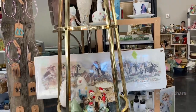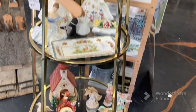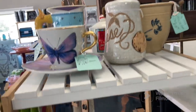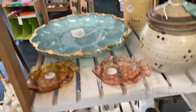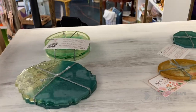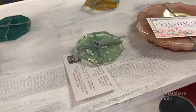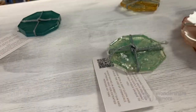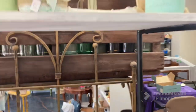Let's have a little pan of the stand. Some of the Sarah's Angels. And, you know, just assorted vintage, not so vintage, cool finds. I've got some jewelry, pictures. This is another one of our vendors. She doesn't have very many items on her shelf yet. Little coaster sets. It's really pretty. They are Daisy and Designs. Daisy and Designs. But cute. Hopefully she'll be bringing some more in.